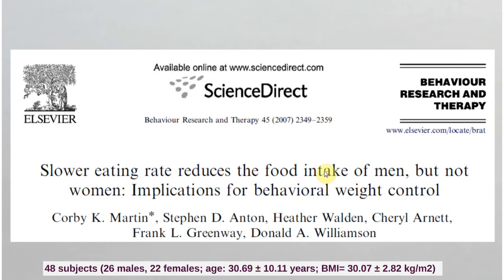They took 48 subjects in a randomized controlled trial, and those subjects were first asked to eat ad libitum, so they had a baseline meal, and their eating rates and cumulative eating curves were recorded using universal eating monitors. Then they slowed down their eating by 50% by using a bell to tell them when to take the next bite. What they were testing for was whether slower eating was going to reduce the amount of food consumed. It slightly reduced the amount of food intake in men, but did not in women. So these gains were not that much for the amount of work it was.